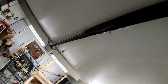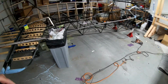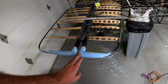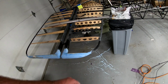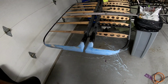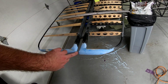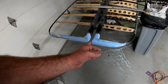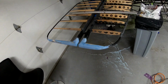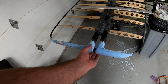Come over here. And this is the one that is probably closest to being done. I'm gonna come in and hand sand it a little bit more, just to knock off a couple of high spots. I might put a little bit more superfill on it just to even these out, because there's a couple like really low spots in there. And I'm gonna have to do more work on these when I get it off.